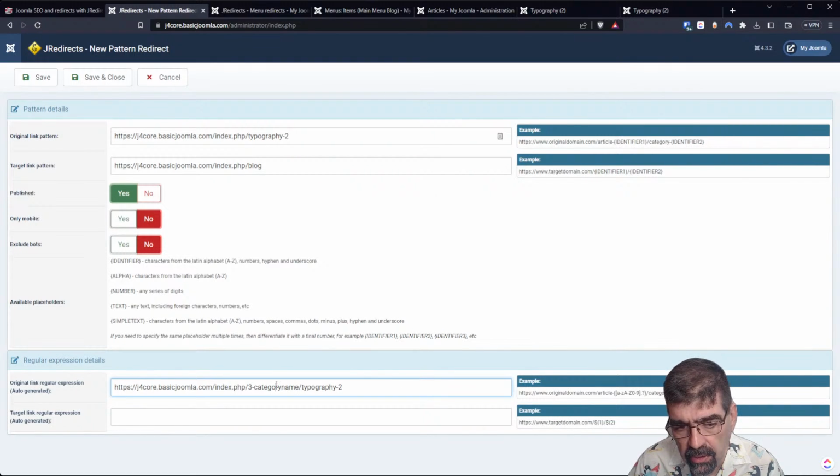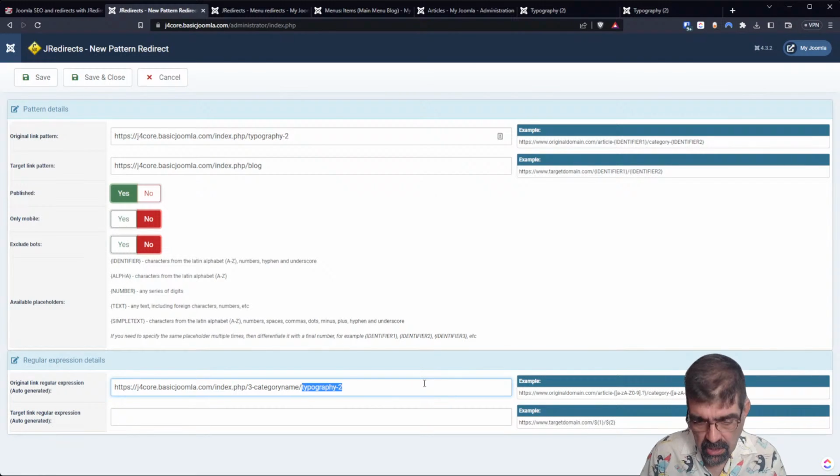But so any index PHP 3-category name / typography 2, I can actually do this. I believe it is / $, left brace, 1 left brace. That's the regex.